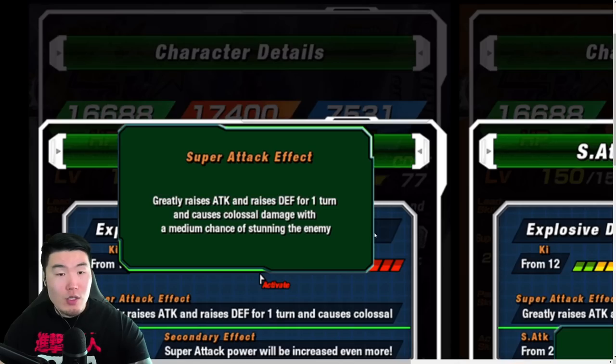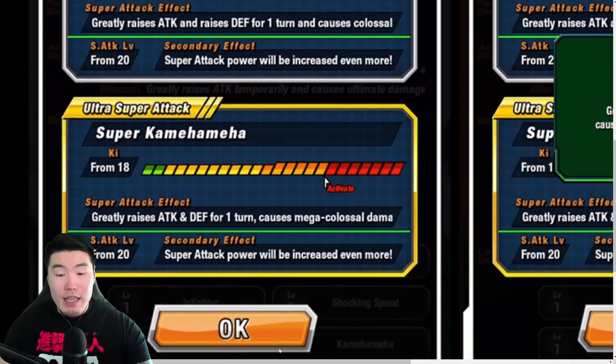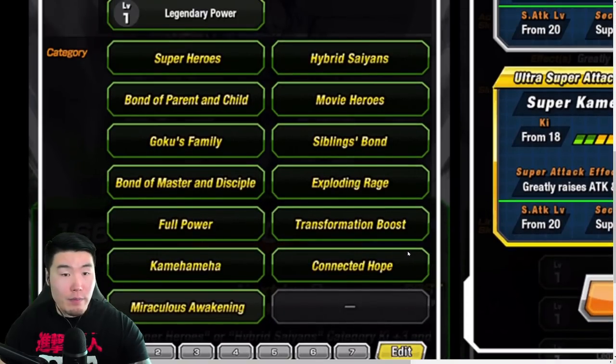And for the super attacks, the 12 Ki greatly raises attack and raises defense for one turn, causes colossal damage with a medium chance of stunning the enemy. And the 18 Ki super greatly raises attack and defense for one turn, causes mega colossal damage, and lowers attack and defense. So that is essentially the Beast Gohan.